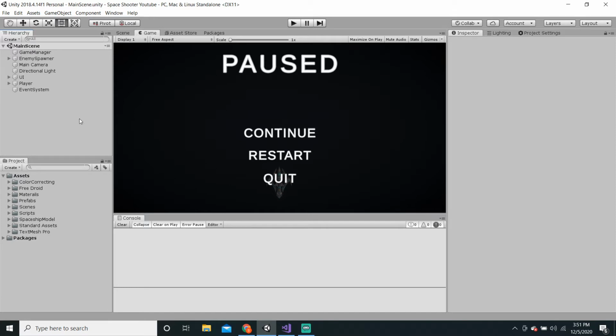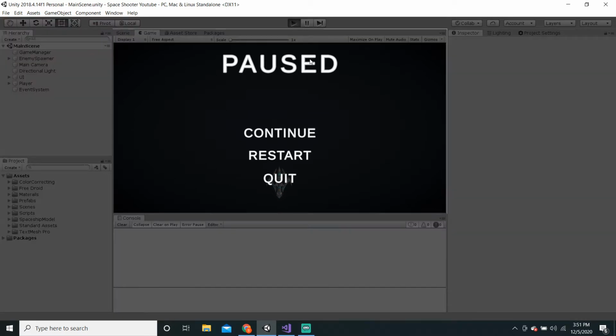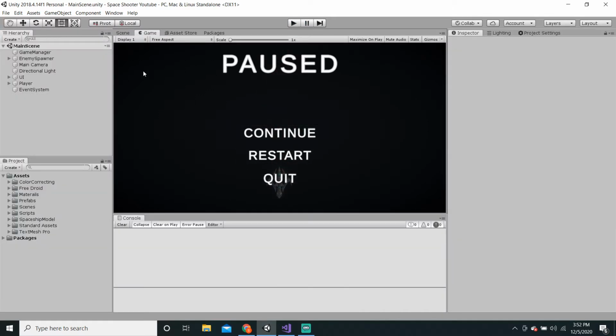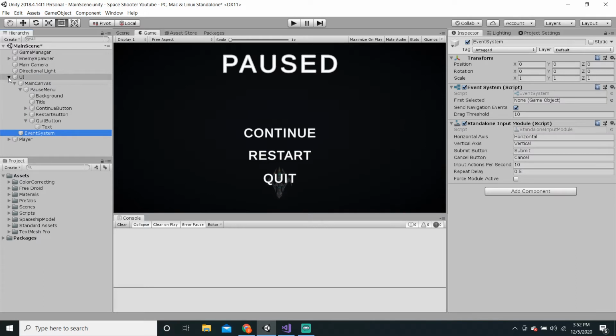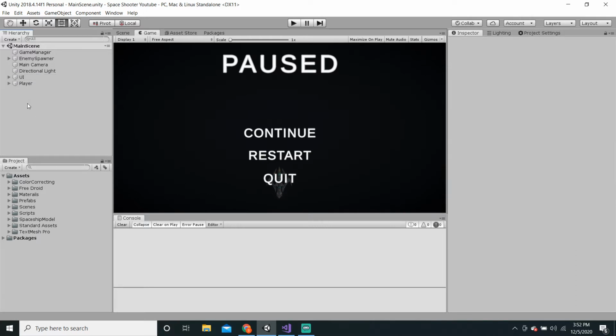We are continuing the pause menu. So what we will do today, we will hopefully finish it, and we'll get these buttons to work. Right now, they do not. First, before I do that, I actually want to make it appear and time to just freeze. Okay, and I'm just going to drag this event system into the UI parent, because that's part of the UI, so I mean, why not?